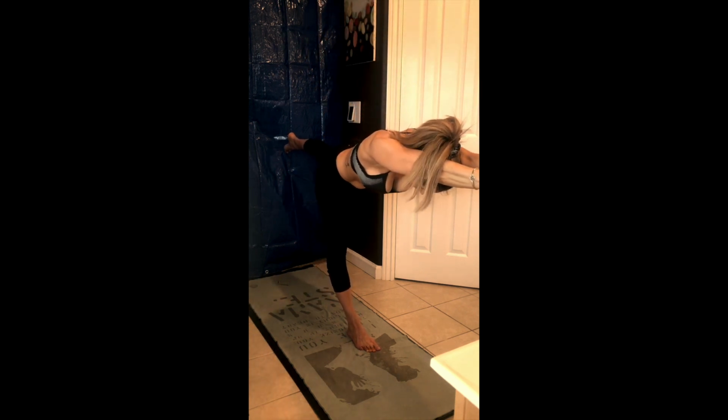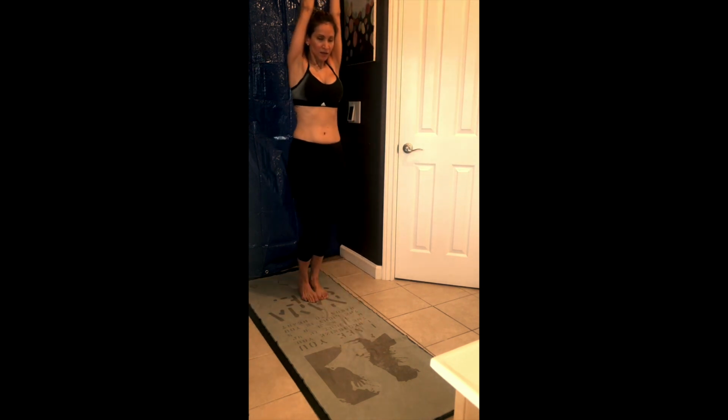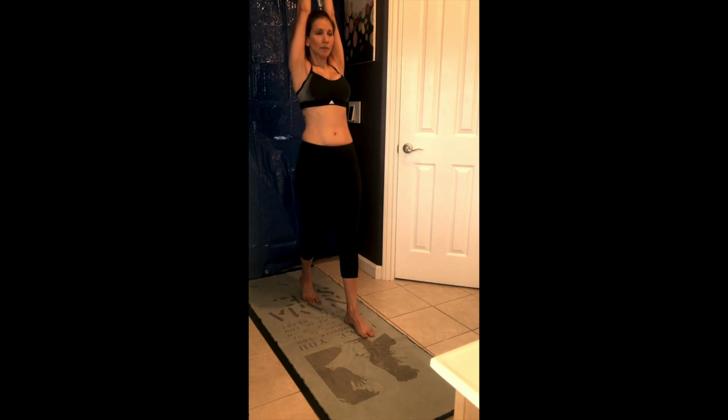Body down, leg up. Body down, leg up, body down, leg up, body down, leg up. Arms up, arms up, arms up. Leg up, leg up, leg up. Stretch, stretch, stretch. Change. Arms in the back, chest up, chin up, stretch up. Left leg forward, big step.